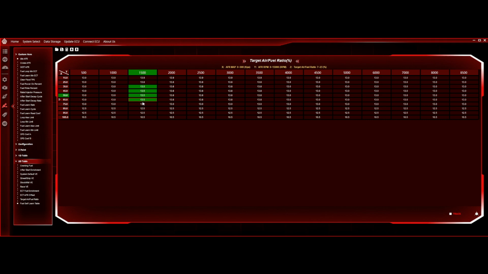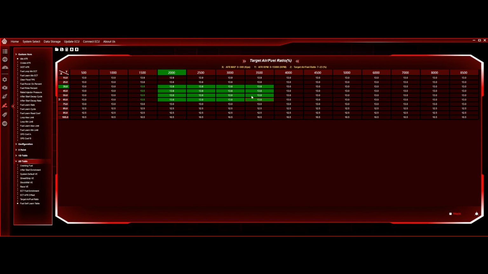So now this is slightly richer because this is towards my idle area, and this is a little bit leaner because this is where you're cruising. You don't have a whole lot of load on the engine, so this is less likely to cause engine damage in this area. And we're running a 13.8. Most cars would run like 15.7, 16.1 from all of the dyno videos and tuning sessions that I've watched.